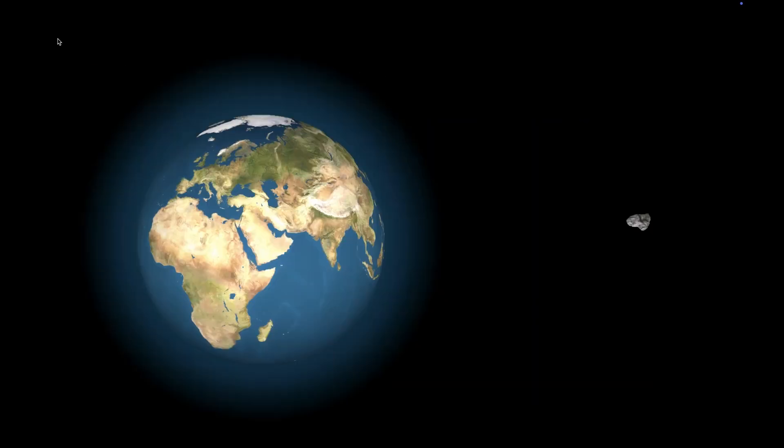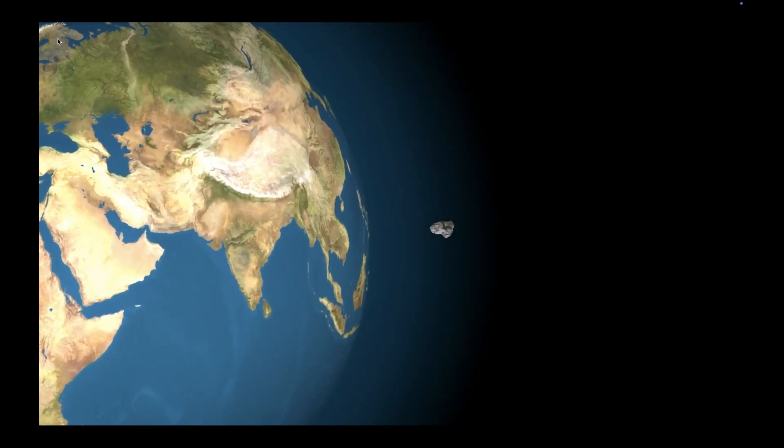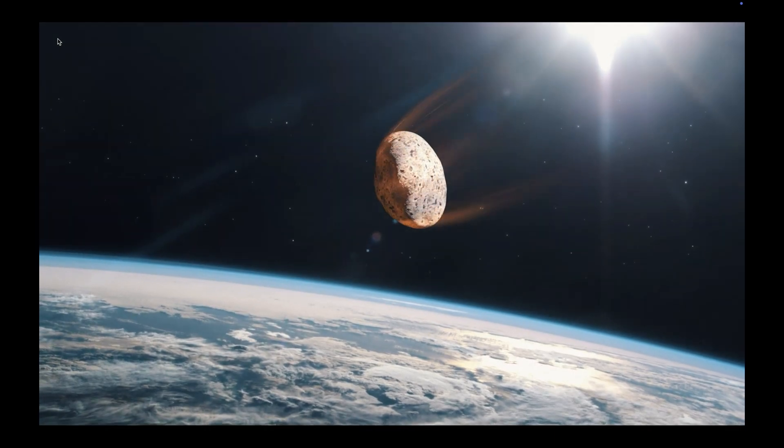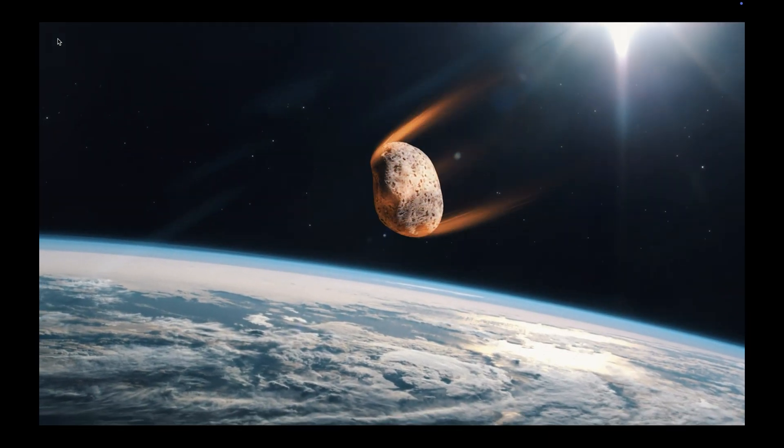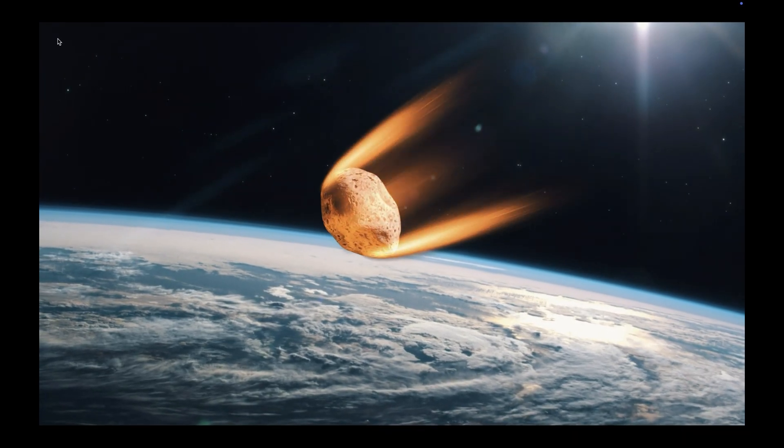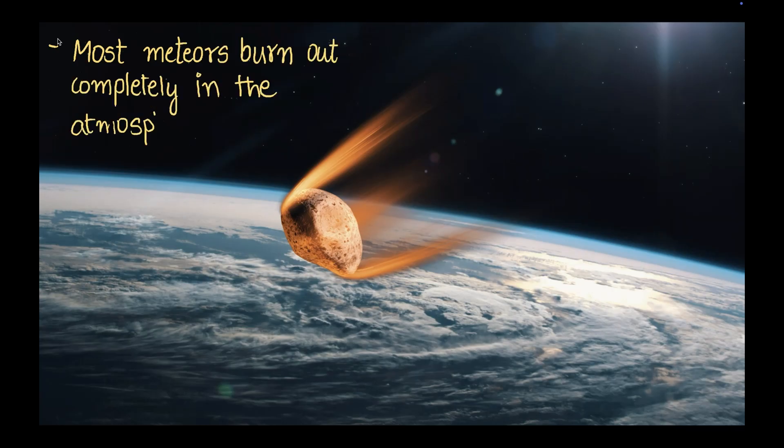So there are a lot of rocks near the earth. When these rocks get attracted by the earth and are pulled into the earth's atmosphere, the friction in the earth's atmosphere causes these to catch fire. And then this is how it looks. So when it enters the earth's atmosphere, it starts burning. There you go. That burning, that fire, is the streak of light that we see in the night sky. Most meteors burn out completely before they reach the earth's surface. They don't come and strike the earth's surface.